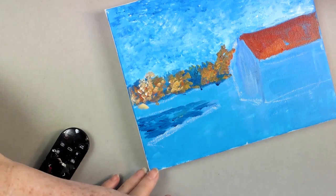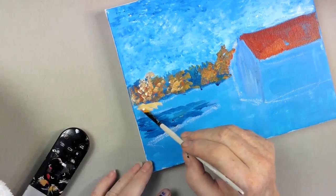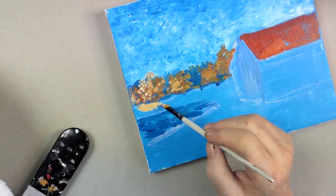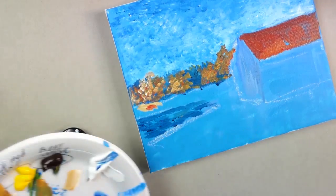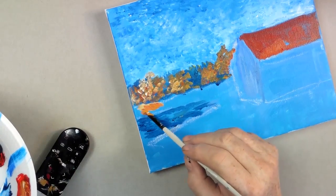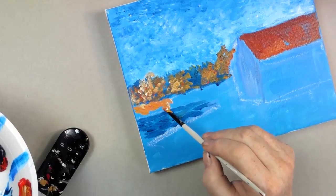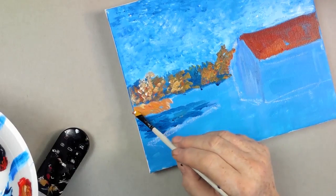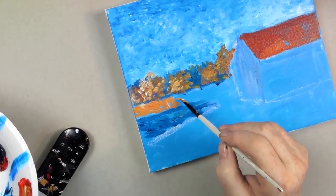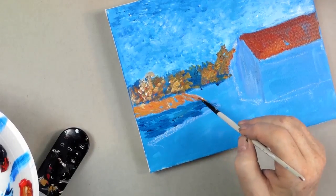Now, let's just take that same yellow oxide color, making brush strokes at an angle this way. Let's go back to that darker color with a little bit of Cad Red Medium in it. Let's come this way with our brush. It's our first layer of bank for our pond. Okay. And we're not doing too much here. This is just, I'm going to say that maybe it happened here.